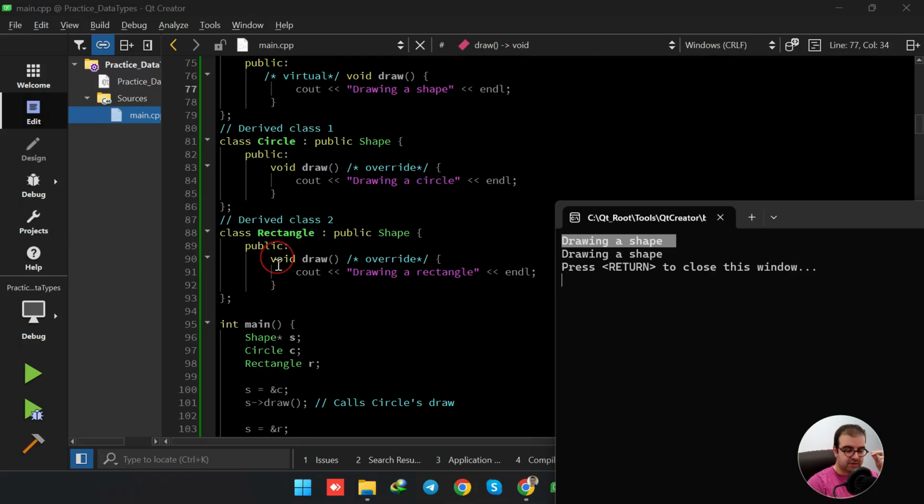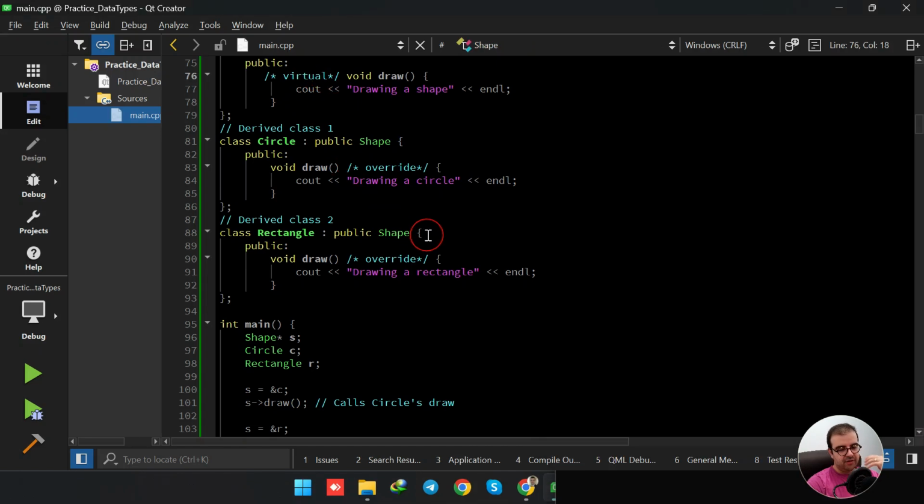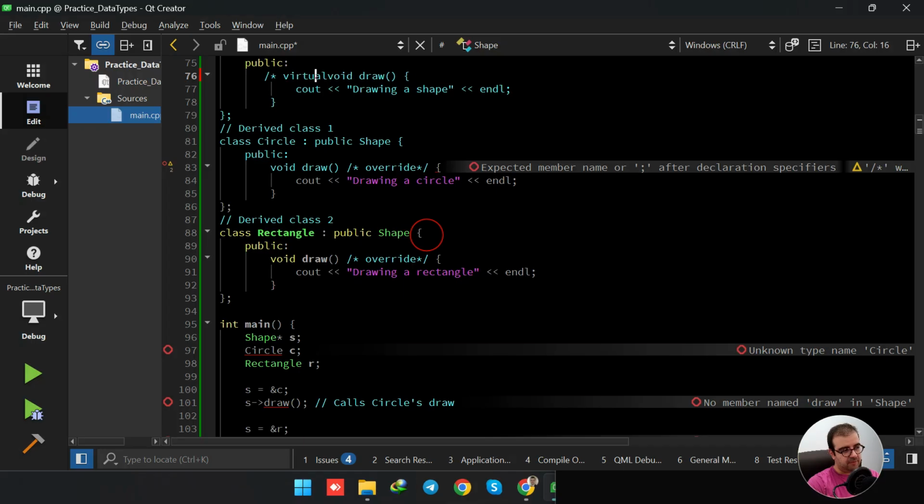But when we are using the virtual keyword, we are telling the compiler, do dynamic dispatching, and therefore you must call the draw function of the circle class when the address of its object is assigned to the pointer of the base class. This is what happens when we have the virtual keyword here, and when we say that we are using runtime polymorphism.